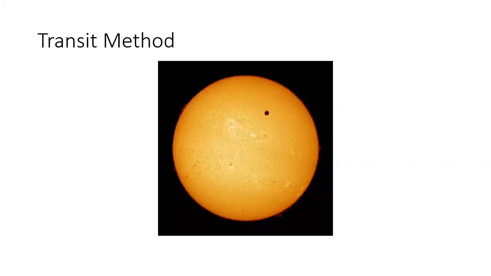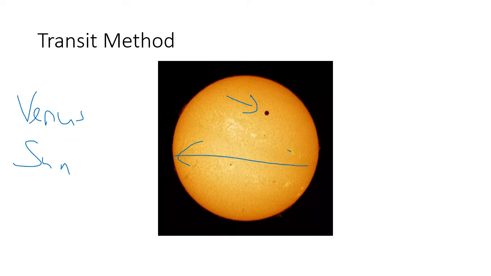Now the other method is the transit method, and here I've illustrated it. This is an exoplanet. This is Venus and the Sun as seen from Earth, and this gives you a clue as to the problem. The size of Venus compared to the size of the Sun is very small. So the dip in the amount of light for a planet about the size of the Earth, Venus is about the size of the Earth, is going to be very small.